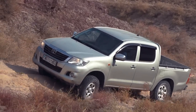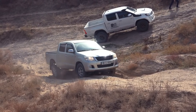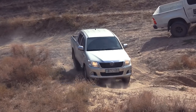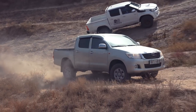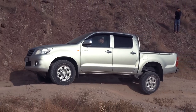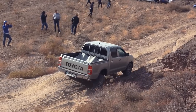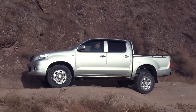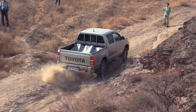Now, grey Hilux with no differential locks and no traction control system. Presumably Nissan Navara in normal all-wheel drive mode will show about the same result. As expected, the very first diagonal test became a stumbling block — the car takes to the right and goes around the first part of the obstacle. The second diagonal obstacle, where Navara easily passed with the rear axle lock, Toyota just cannot. As a result, the car rolls back and overcomes this obstacle by accelerating as much as it can.